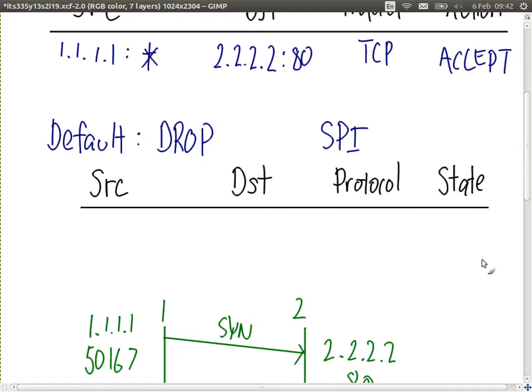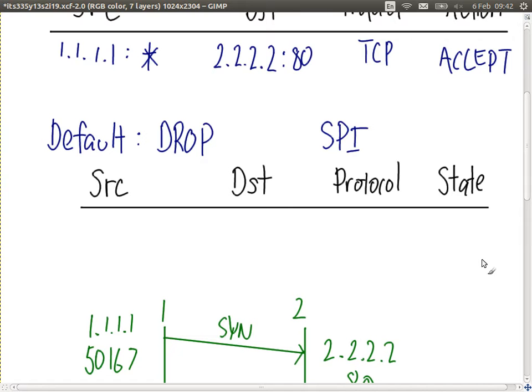There's no entries in here at the start, so let's ignore this table. Therefore, we compare it against our original firewall rule. Does this packet match rule number 1 in our firewall? Yes. Source IP, okay. Source port, okay. Destination, okay. TCP, okay. Therefore, we accept it.